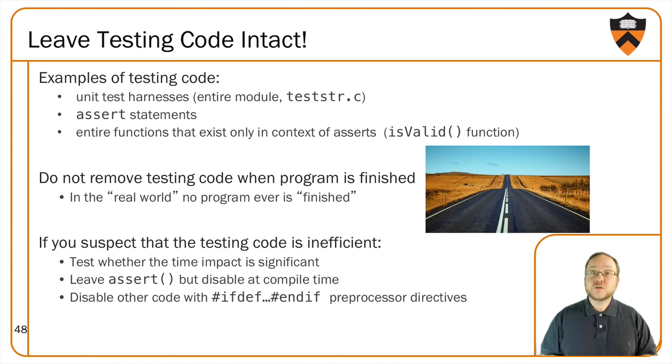But just because you shouldn't throw away everything doesn't mean it still has to be running in the code that is shipped. Thorough testing infrastructure can be expensive. Tests of internal representation invariants might iterate through large data structures or long lists. Precondition and postcondition checks in every single function get very expensive if we're calling those functions often. So we need a way to disable the testing code without dispensing with it.